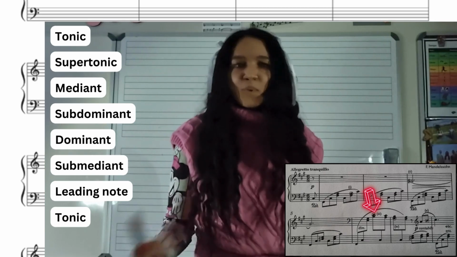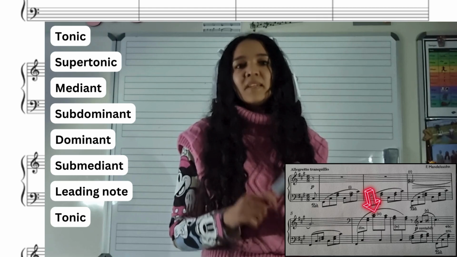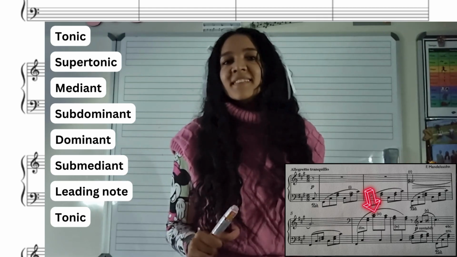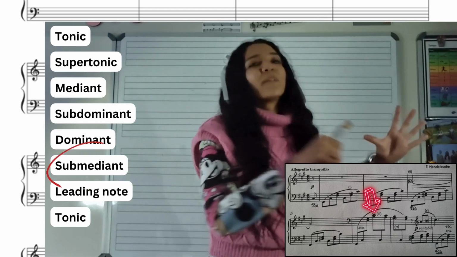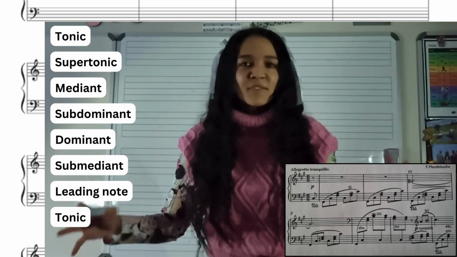So a D. What is D in F sharp minor? So we have F sharp, G, A, B, C sharp, D. That is the 6th degree of the scale, and then we have to know that that is the submedian. So we'll go ahead and write that down. So as I said, the rest, feel free to do that.